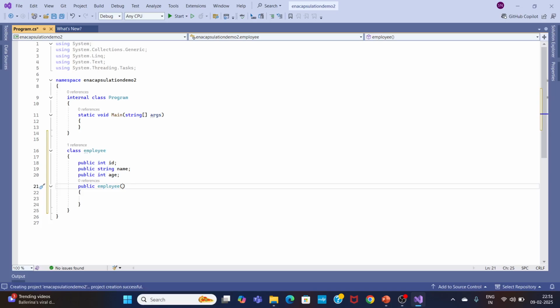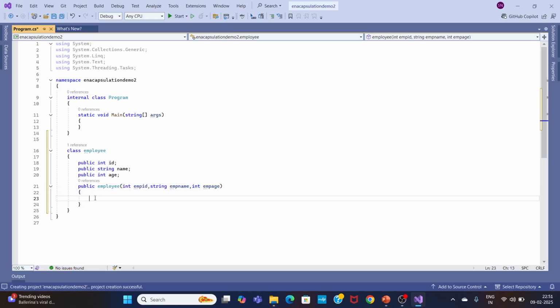To this constructor, I'll pass employee ID, and then I'll pass employee name, and I'll pass employee age. In an ideal world, you'll have a lot of properties for the employee class. To make the example simple, let's deal with only three properties in employee.